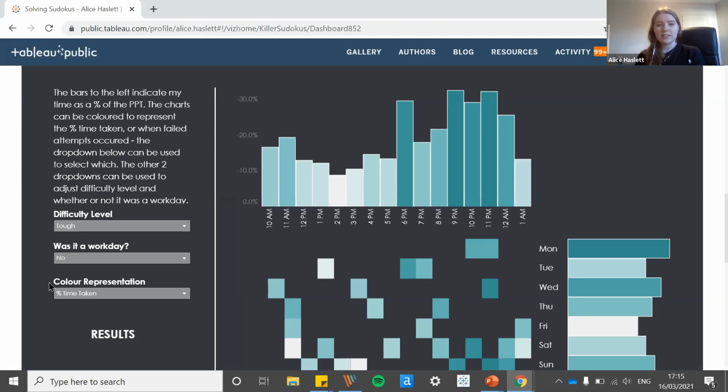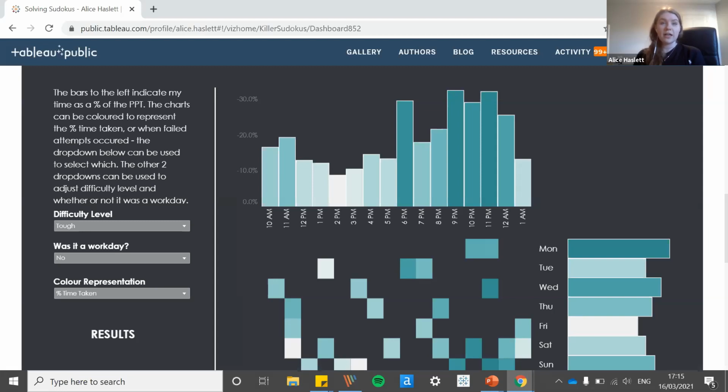So I made a calculation that said, if I finished a puzzle between midnight and 6 AM, then consider the date to be the day before. So it now recognizes it as a puzzle related to Friday and on a day that I've had work.